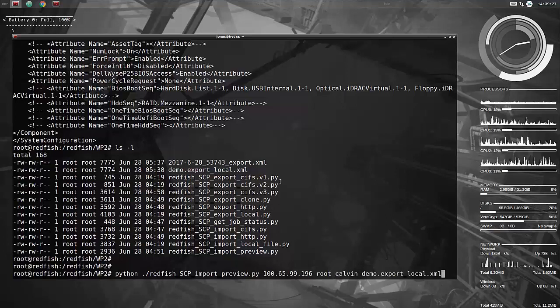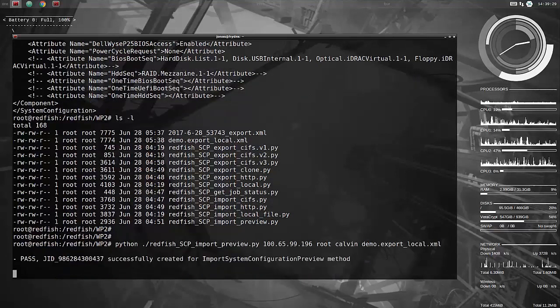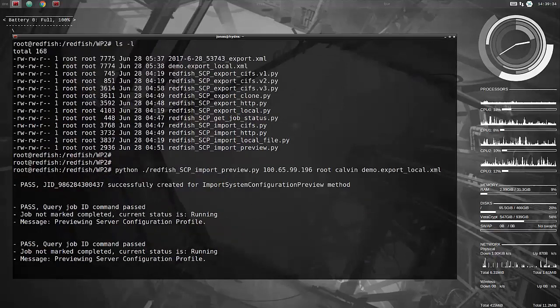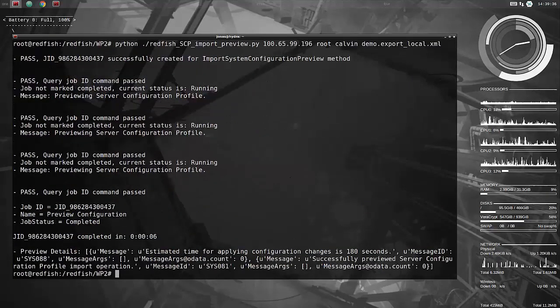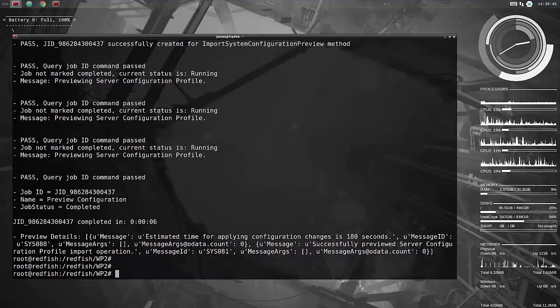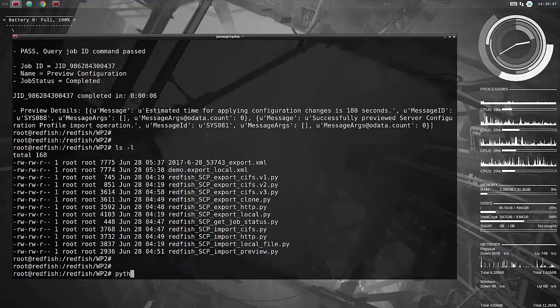It will definitely take a while. It's hard to estimate this because it depends on the server type as well and how it is configured when it comes to booting, etc. So, for example, if it's set to boot from the network, or if it has a lot of disks in it, it can take a while. It does estimate this is going to take 180 seconds though. So let's see.